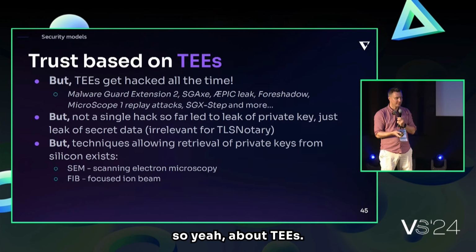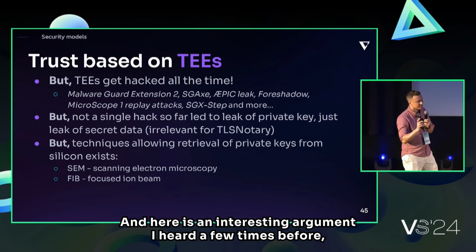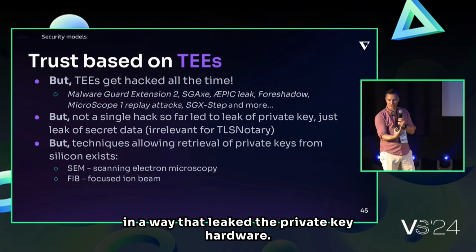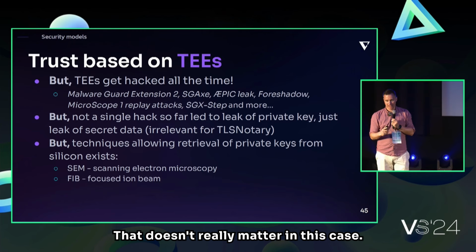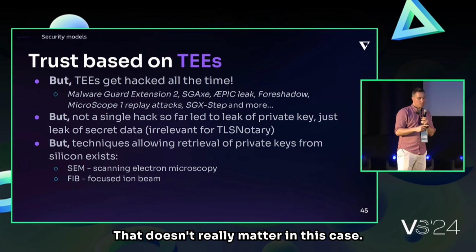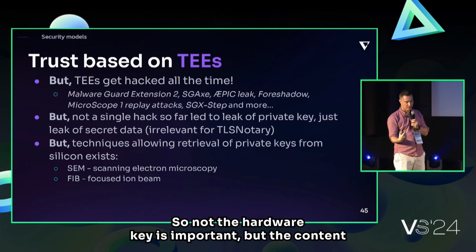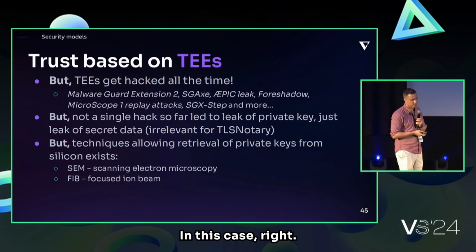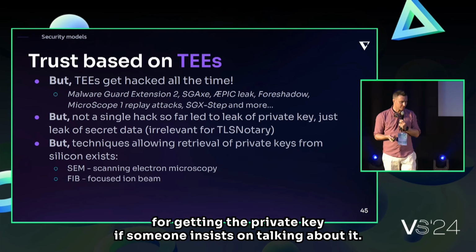So yeah, about TEs, a lot of people say use TEs, but they get hacked all the time. And here is an interesting argument I heard a few times before, but not a single TE got hacked in a way that leaked the private key, hardware private key, the designs, right? So that should be good. That doesn't really matter in this case, because the only thing we care about is they don't share the secrets, right? So not the hardware key is important, but the content of what's on the server or inside the enclave in this case, right?